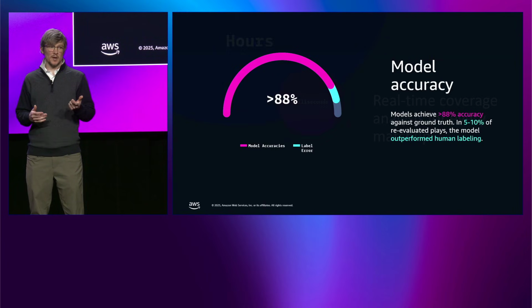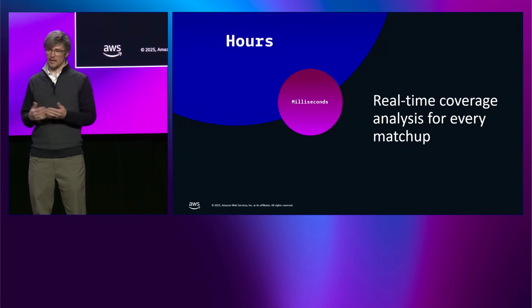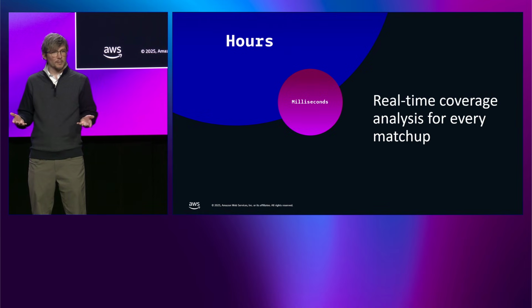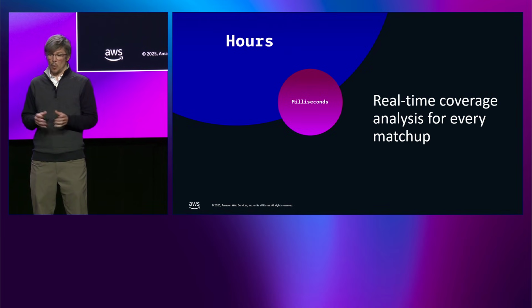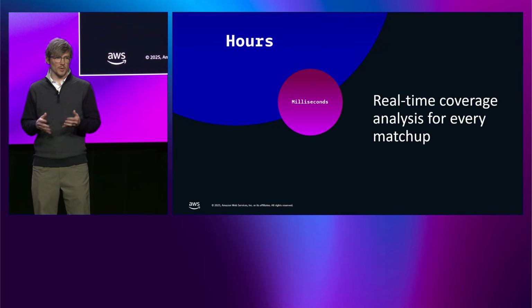Not only are these models accurate, they're also fast. We're able to make inference in about a couple hundred milliseconds. When you also account for some of the data pre-processing in real time, these new stats are generated with sub-second latency. And as I recall, that's quite a bit faster than manual methods, right?